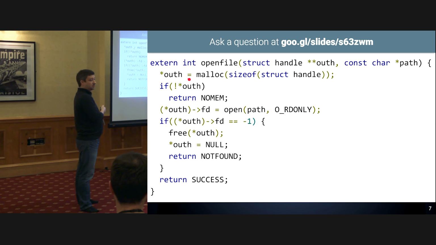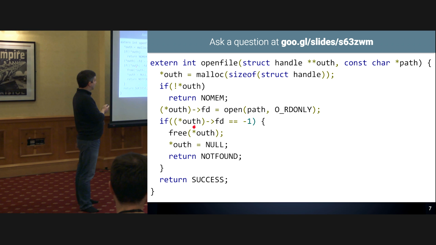Firstly, this will be an extern function. It's going to return an int. That will be your error code domain, I would assume, from the look of it. Yes. It should have actually been the enum, so there's a bug. That's okay. You write out to a struct handle pointer to outh, because the handle pointer is the thing that's being generated by open file. So you're writing it out to outh as supplied by the caller. You take a const char path for which file to open. Over here, we write into outh a malloc of the size of the struct handle. If we fail to allocate the memory, we return nomem as the error code. Over here, we dereference the outh that we just wrote, and we write into the fd integer, open for the path, read only, just for the sake of exposition.